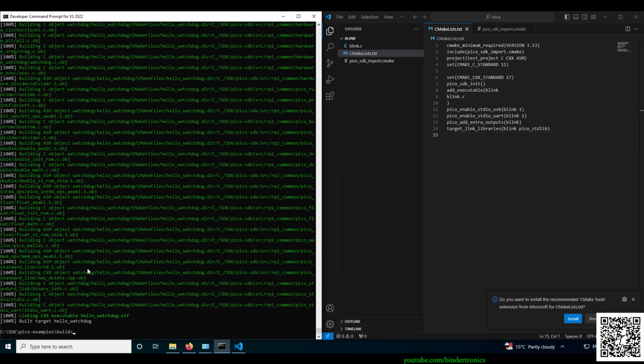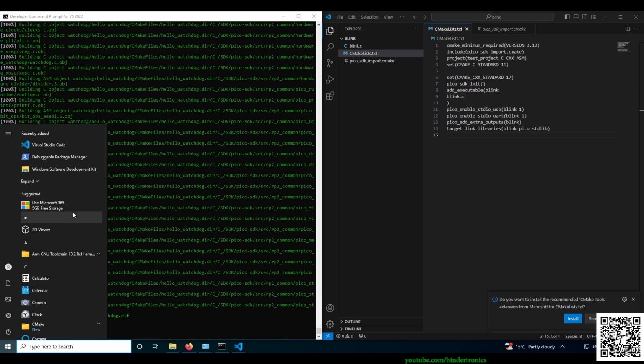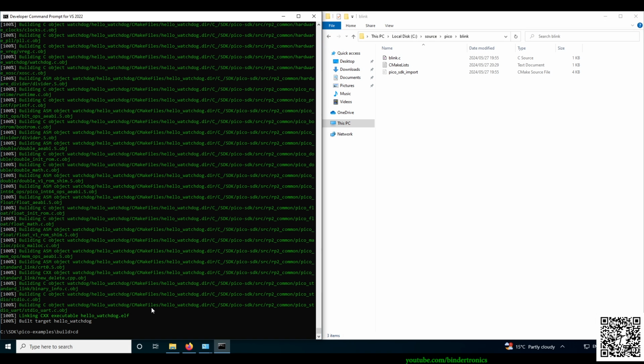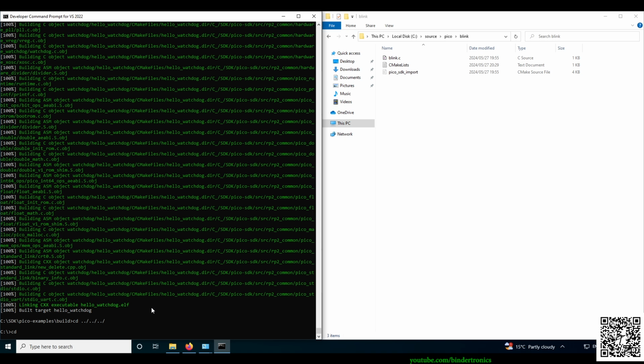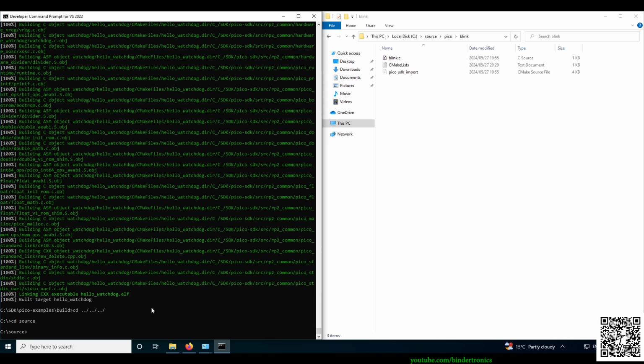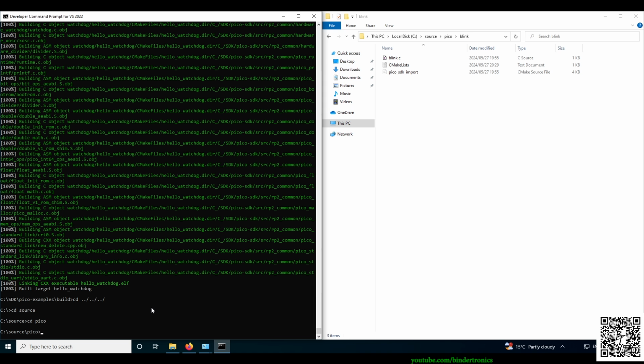Now in our developer command prompt, the same one we launched, every time you're going to have to launch a new one. We go back, cd two folders, and then is it two folders? No, it's a third one, and then we go to source, or is it two? One more back. cd source, cd Pico, cd blink.